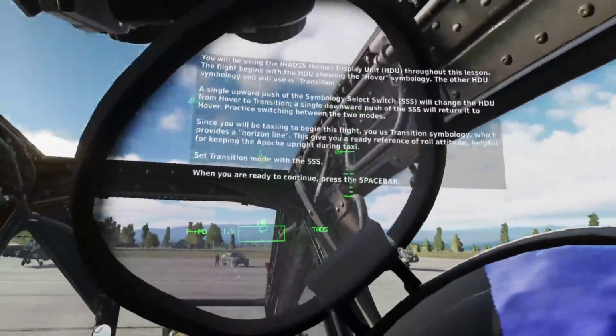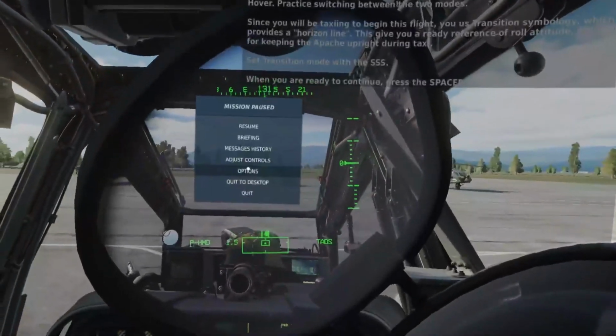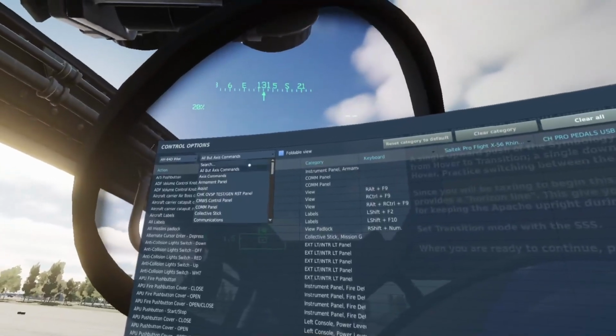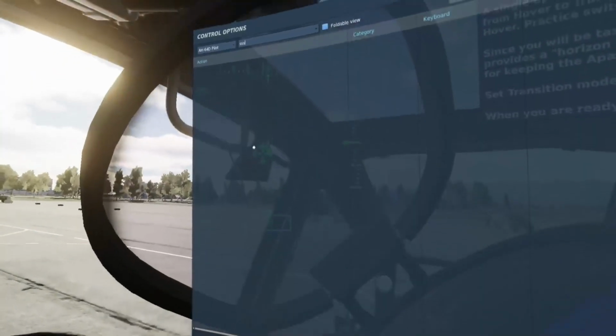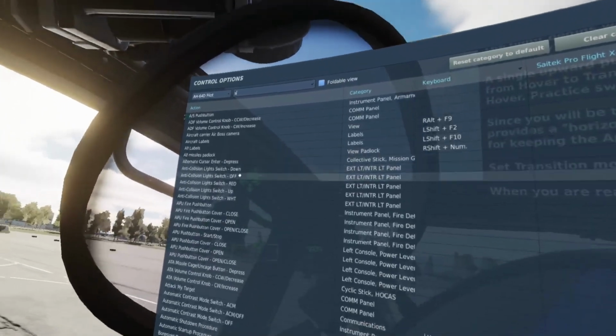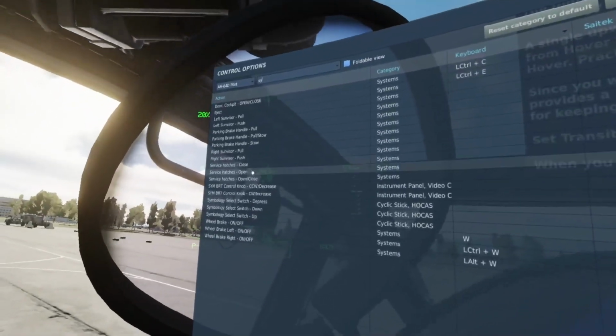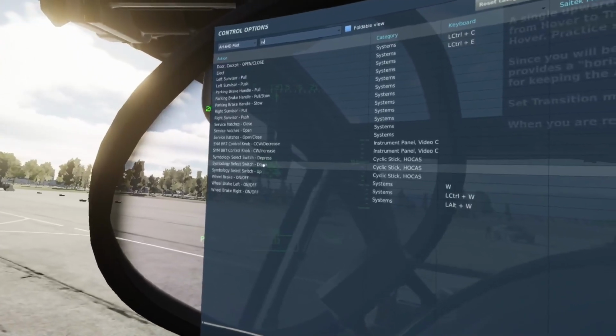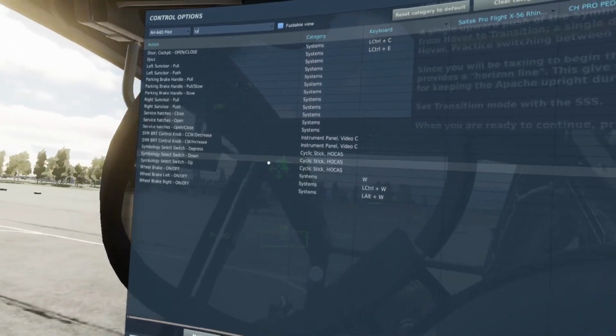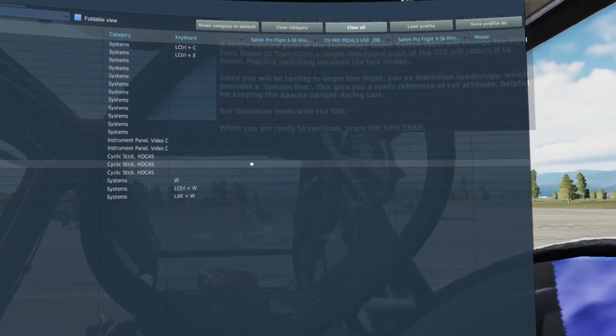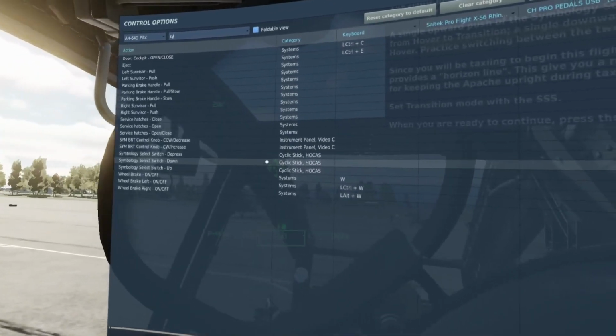So that's what I need to use right now. So I'm going to go into my controls and find the symbology. And then so it's right here, and then just pick whatever you want to use, really.